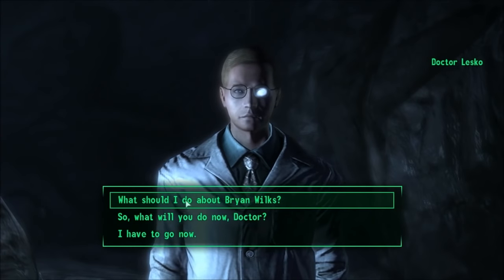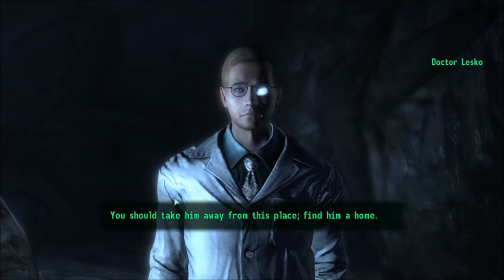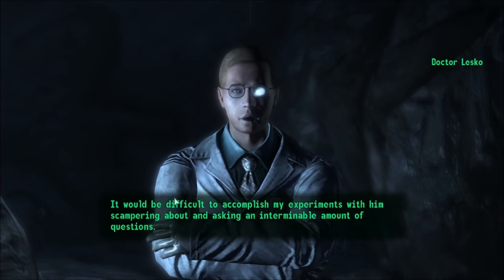Yes, what did you need? What should I do about Brian Wilkes? You should take him away from this place. Find him a home. It would be difficult to accomplish my experiments with him scampering about and asking an interminable amount of questions.